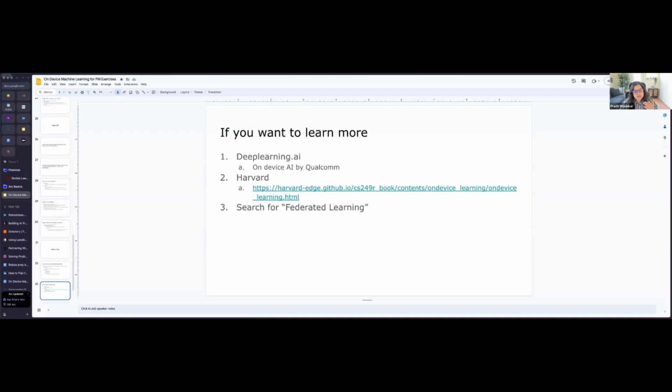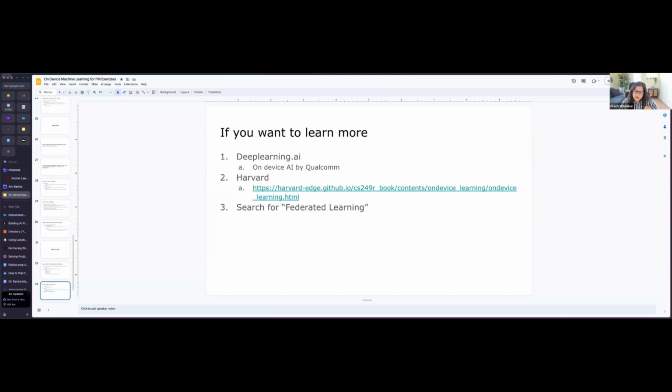Like I said, just search for federated learning and you should get a lot of material. Deeplearning.ai has a wealth of information. The one that I found particularly interesting, if you want to get your hands dirty and build a machine learning model, if you're that technical, is that Qualcomm has an on-device AI course. It's absolutely free, which is amazing.